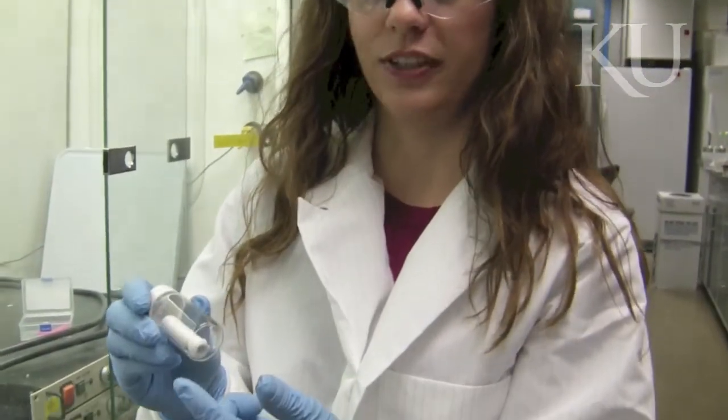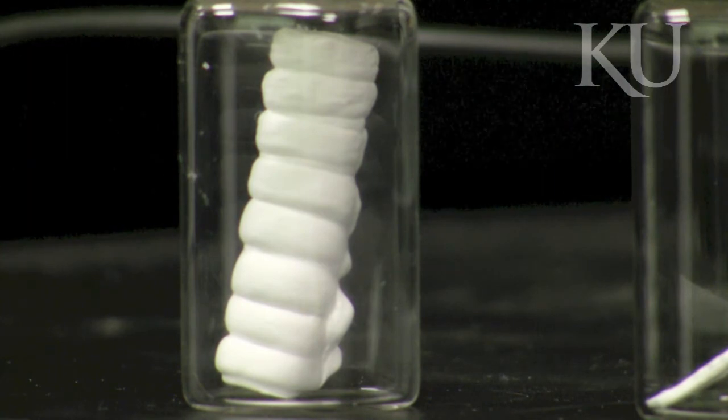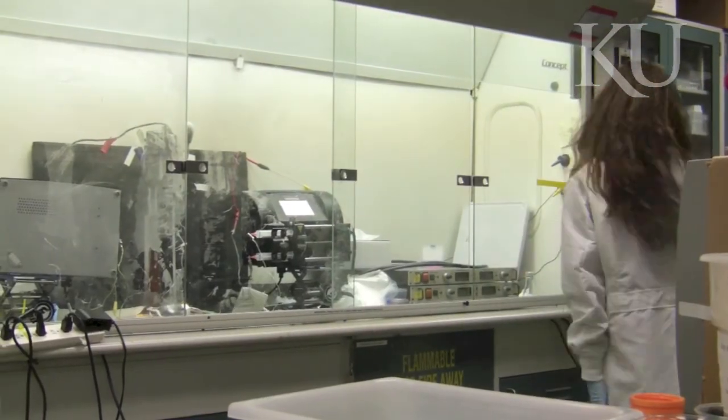Having this tissue engineered product is something that could be used for anyone. Like, you could develop this thing that the surgeon could take off the shelf and you could use it for any patient. This can be extended beyond pediatrics to adults. It could also be extended to other tissue types, like we're making tubular replacements, so you could imagine like you could use this in a blood vessel, you could use it in the esophagus, you could use it in an intestine.